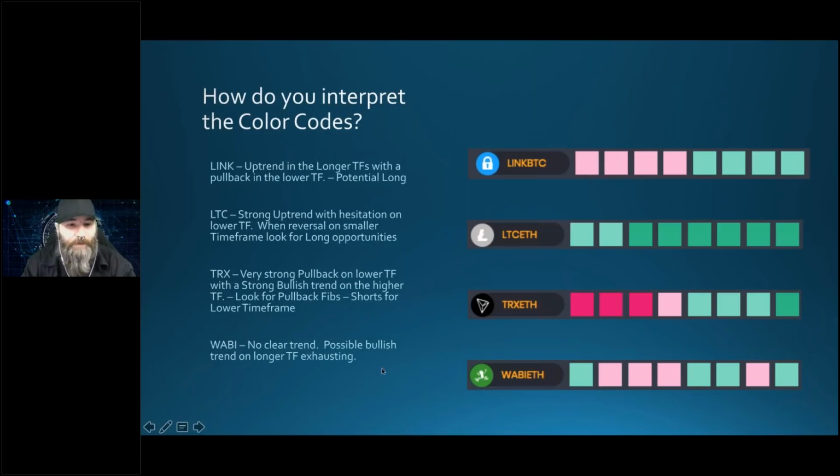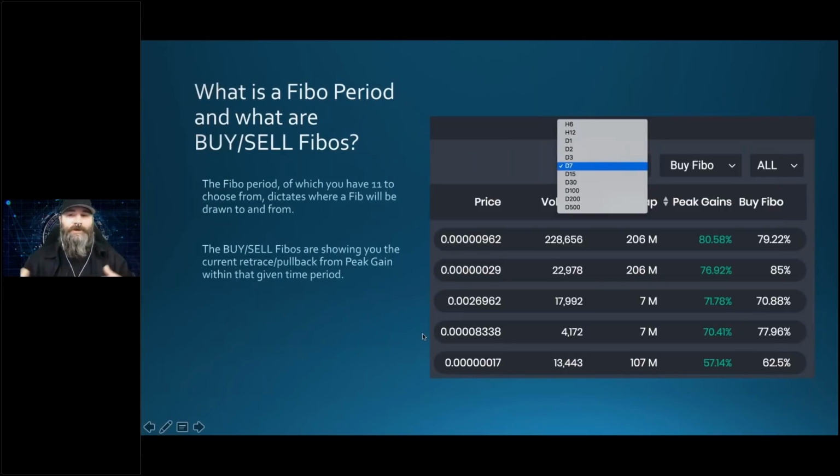Right. And then Wabi, I threw this on here because this will be a time saver. This is something you don't really need to look at. It's sort of all over the place. You're starting to pull back a little bit, coming in on the 12-hour chart, but the daily is still sideways with a bullish tone. So something happened along this line here, but in the lower, shorter time frames you're coming back a little bit. So it's kind of all over the place. I would match that up with your peak and buy Fibos to get a better understanding of what may be happening, but it may just be a chart you don't need to pull up.